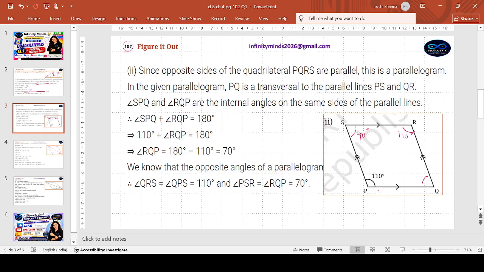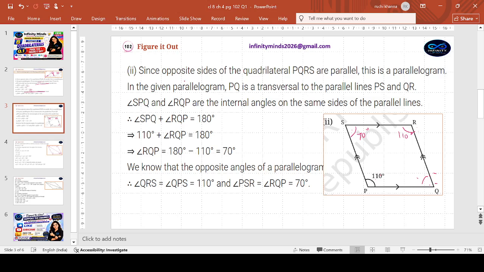So if this is 70, someone may say P plus Q adjacent. Someone may think Q plus R being adjacent, so that with the help of R, I can get the value of Q. Yes. With the help of P, you can get the value of Q. With S, you can get opposite angles. So each one of them may lead you to the value of Q. No problem. Make sure you give the correct set of reasoning in the brackets.